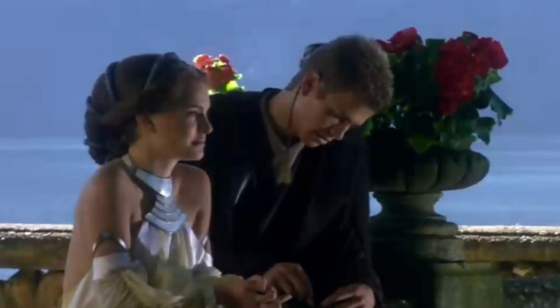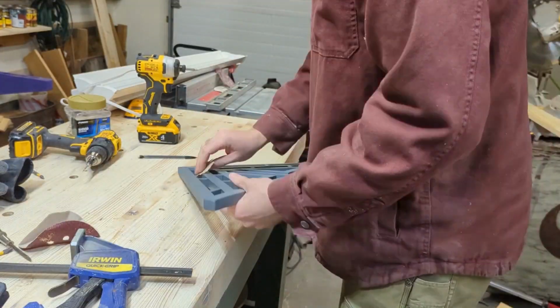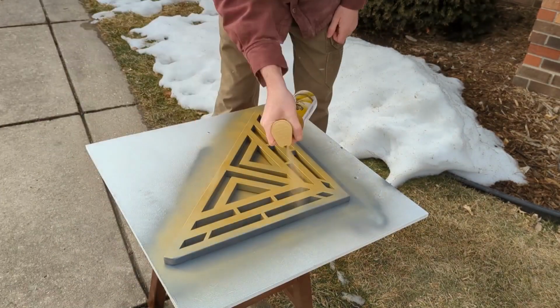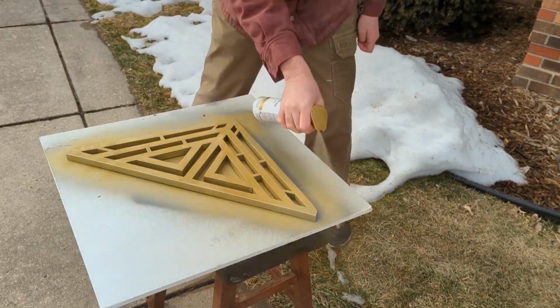Then sanding. I don't like sand. Then priming and more sanding. I don't like sand. And then some spray paint, followed by a trick here that's kind of an intentional defect.